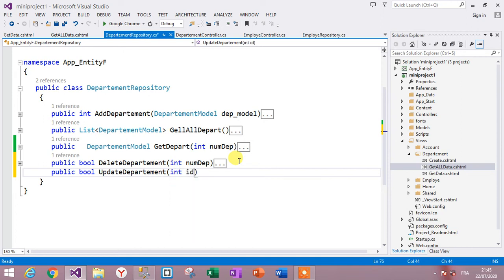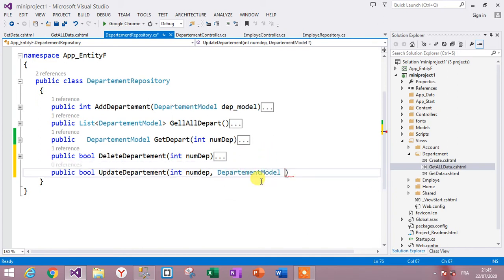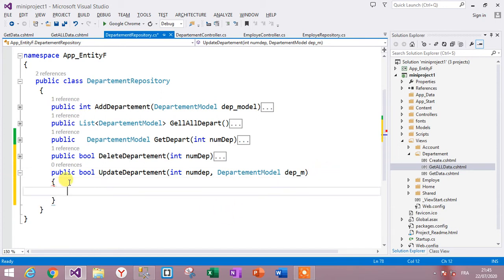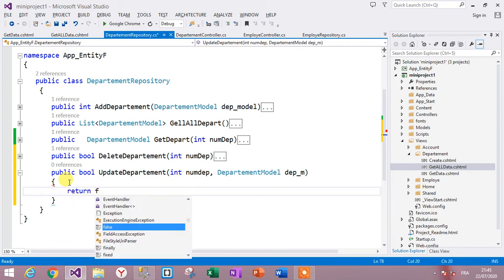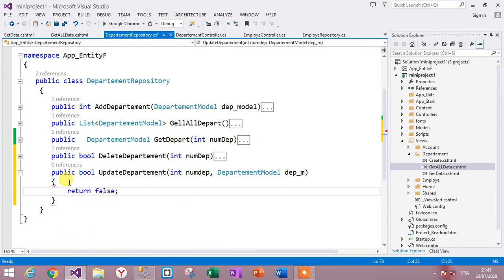One is the name department, and the second is the department model, which we can name dep model. So we develop this function. For now, return false, for example, or true.